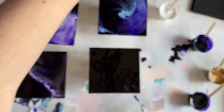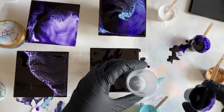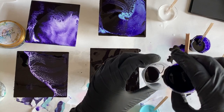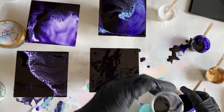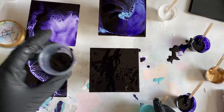So for example, if you wanted to do an ocean you wouldn't want to get your base cell in white — you would want to get it in blue, because that's going to be what color your cells turn out to be. You would want to put your regular white paste over a blue base cell to get white cells.